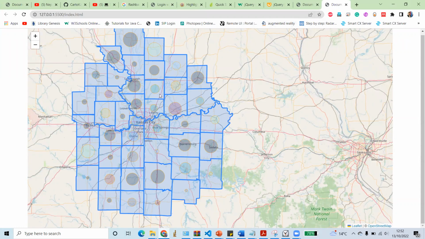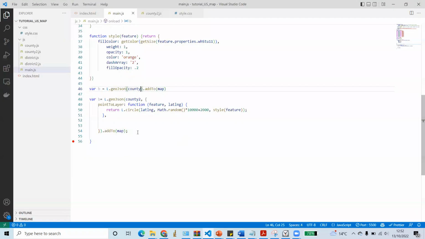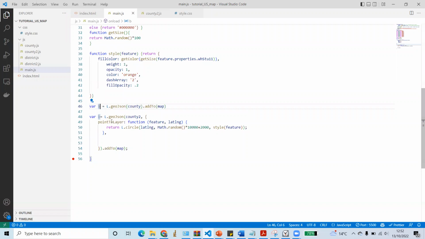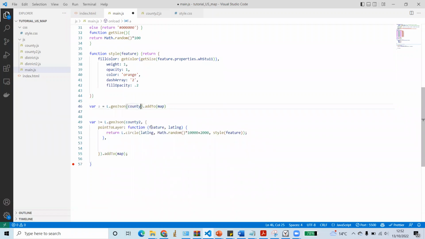So the circular feature should be in the front, then that other map. So we are writing the circular feature after that map. Okay, so we are using this, and in this also we are going to define some properties.